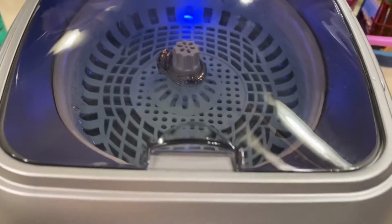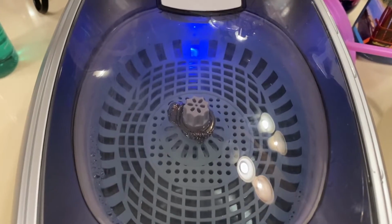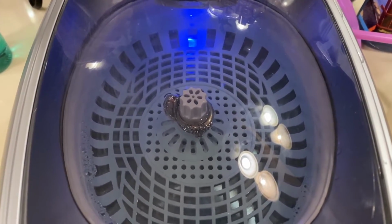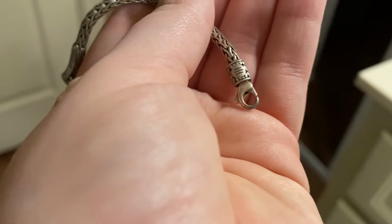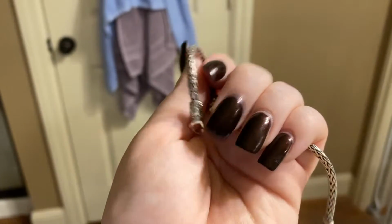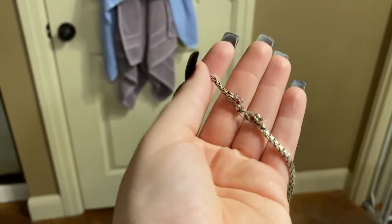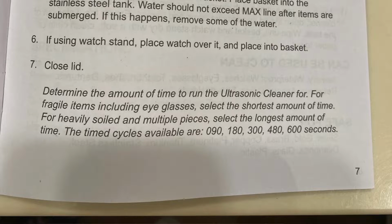The instruction manual that it came with is really straightforward and simple. It lays out the different times that you can put it on, which I will hopefully have a clip or a photo of in here. I tried to do my best showing you guys how it works, but it doesn't really provide a guide on how long you should do certain things, except it does say that for more delicate items like glasses, you should use the lower time settings, or maybe even the lowest time setting. As far as which setting to use, I guess it's up to you, however dirty you think your piece of jewelry is, that's how long you should put it.